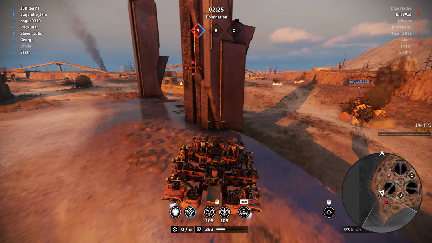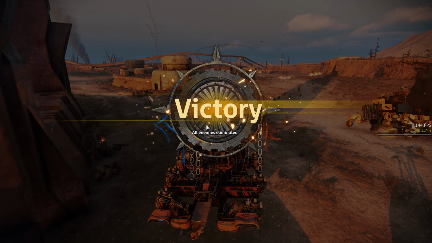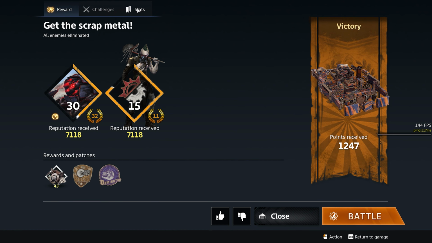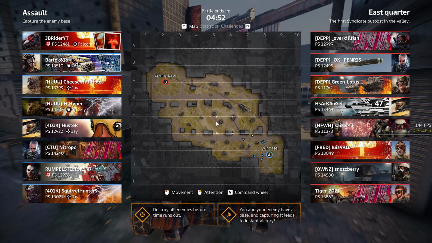Yeah, forward-facing hover feels fine. But in that duel I was in with Dios, using mouse aim is really weird. It feels really weird. All right, guys, welcome to the East Quarter.